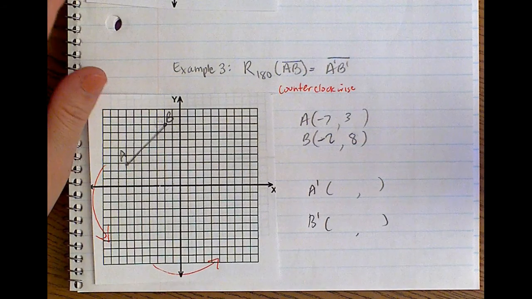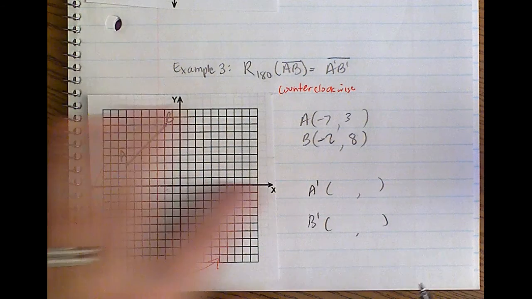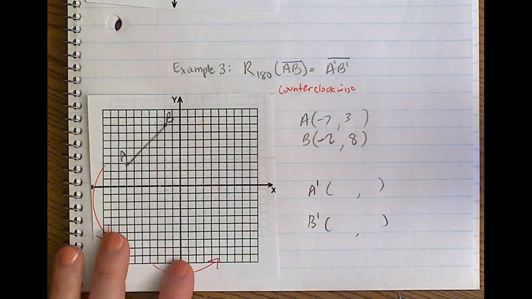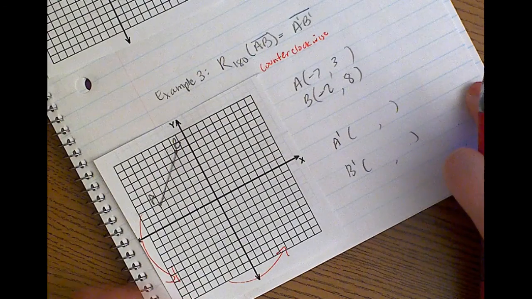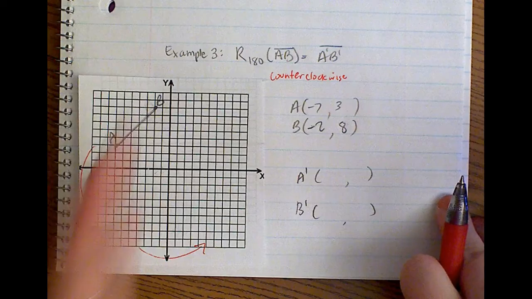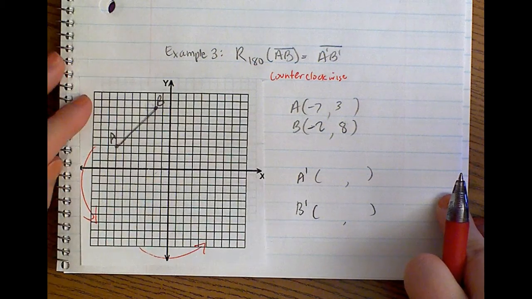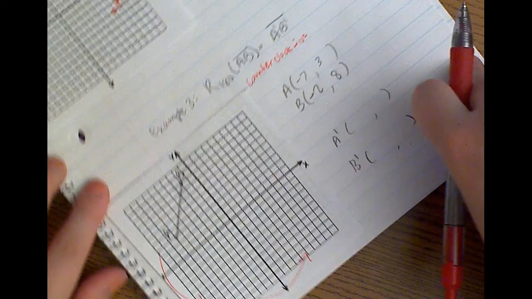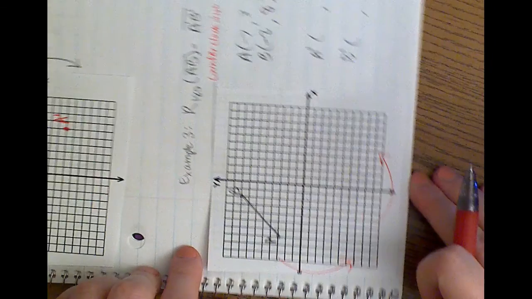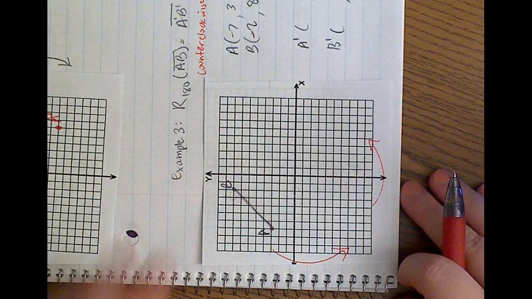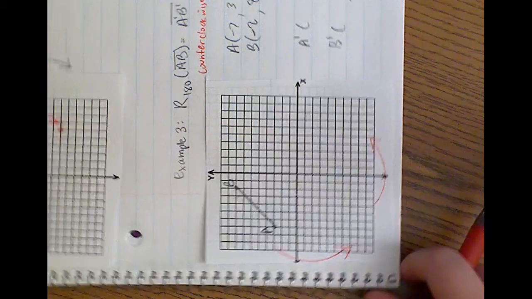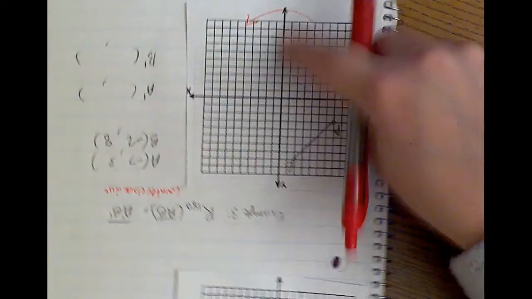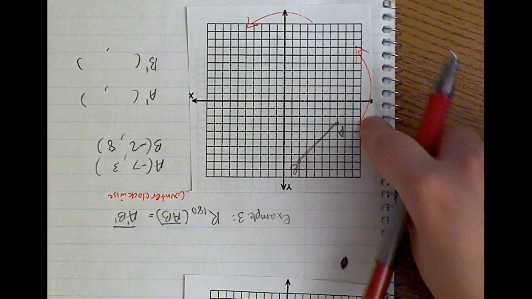Okay, so now I'm going to turn my paper. So again, I always want my x and y axis to be like this. So if you're still getting confused, like this would not be one turn because my x and y axis are not lined up, you know, vertical and horizontal. So one turn would be like this until my axes are vertical and horizontal. That would be one turn. And then a second turn would be, keep on going, until we have vertical and horizontal axes.